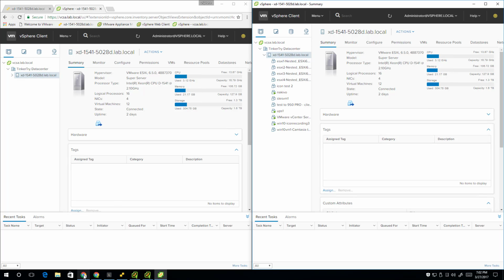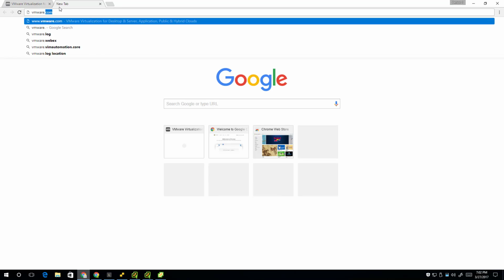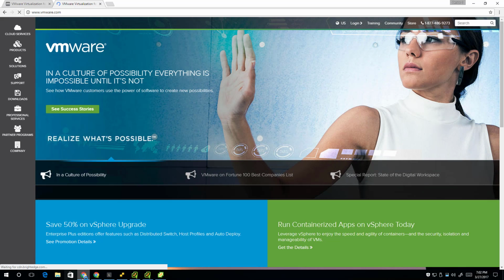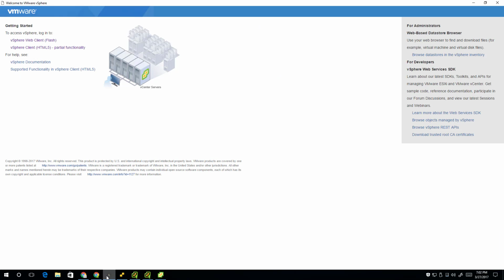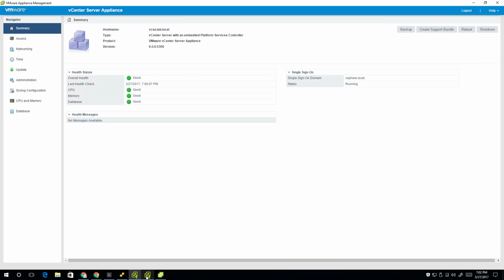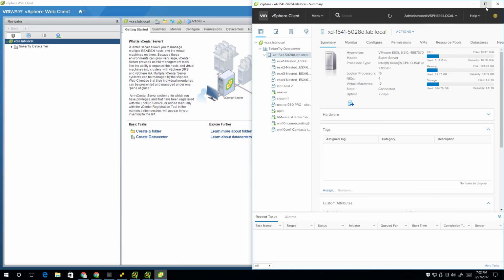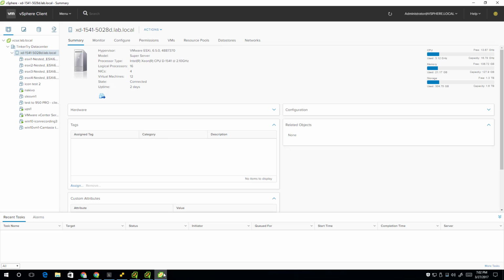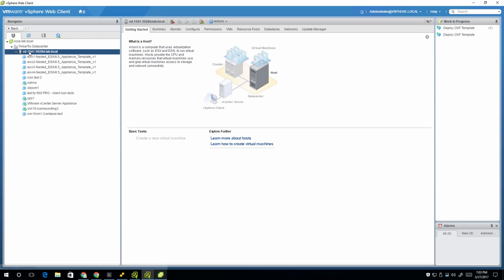So there you have it. You've got your separate Chrome world for your personal browsing with as many tabs as you like, and that all stays over here. And then you've got all your other VMware vSphere administrator interfaces ready for you one click away, including things like Alt Tab between them. Web client for today's world and the future world, HTML5 client. So I think you will enjoy having this in your own environment.